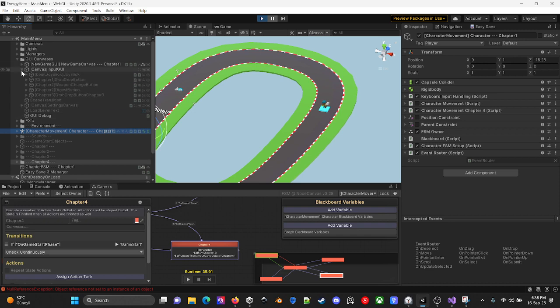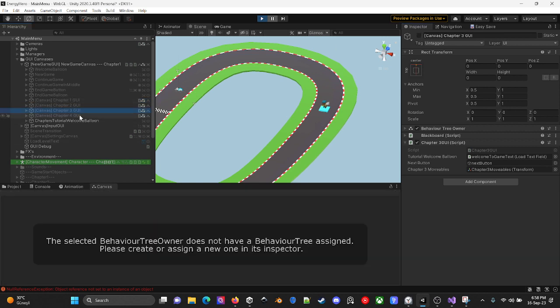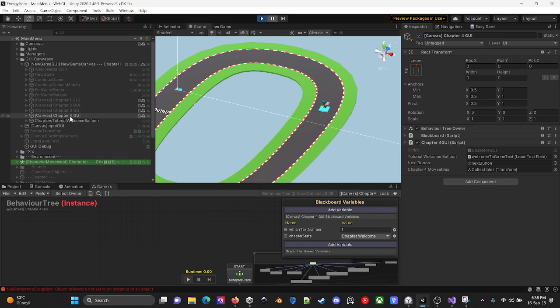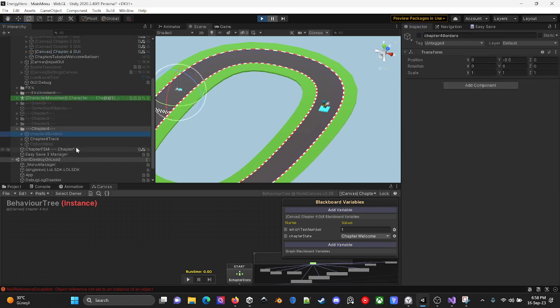Let's disable the chapter 1 GUI and enable the chapter 4 GUI. I want this GUI to be enabled in the chapter 4 section, and I also want these things to be enabled inside chapter 4 section.